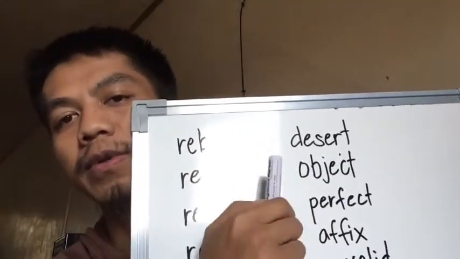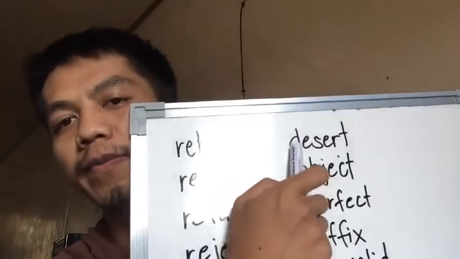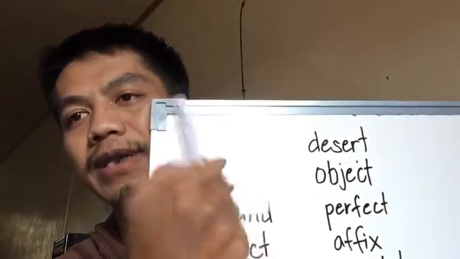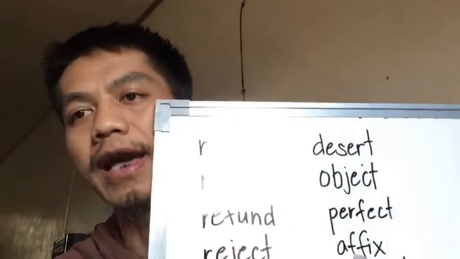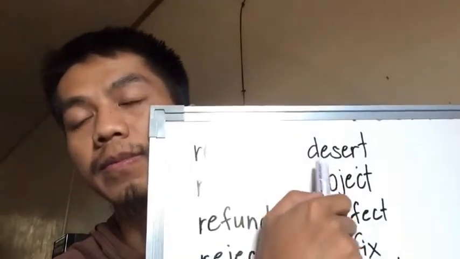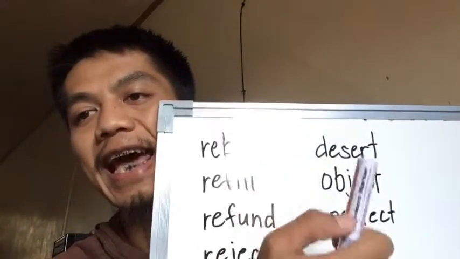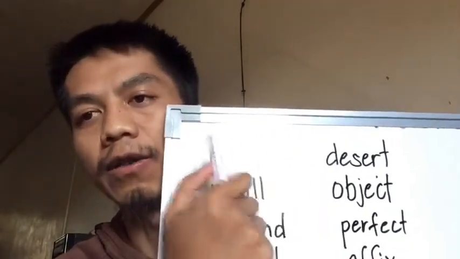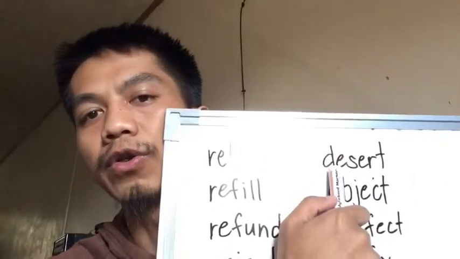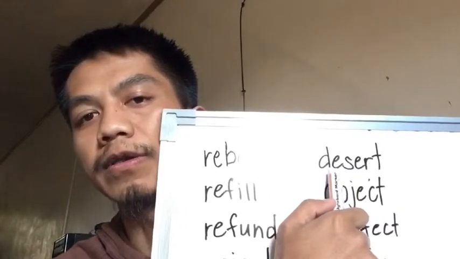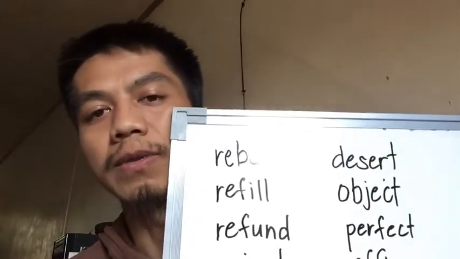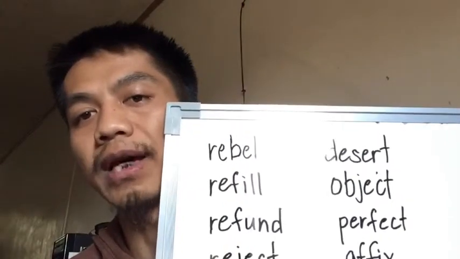Now let's examine the word desert, for example. When I say desert, the first syllable has a long vowel. Desert means an arid land or a dry land. That's the meaning of desert, right? And the first syllable is stressed because it's a noun. So the vowel e is a long vowel, and naturally it would be used in this first syllable. Now for the second syllable, the schwa sound is used, and the schwa sound is a short sound.